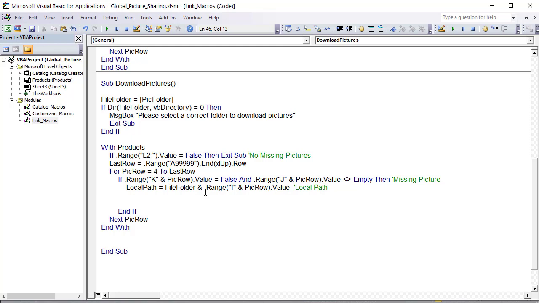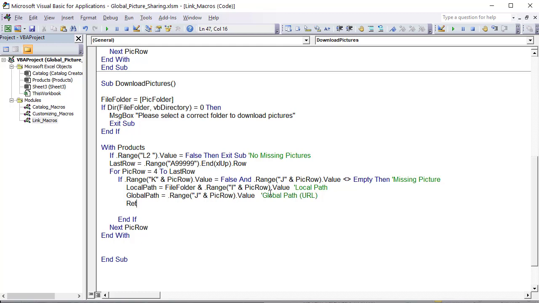Once we have that, I also want to know the global path. What is that global path? The global path is located in J. So I just need to copy this. Actually, I can copy it all and then just make the update. It's called the global path, again already defined as a string variable. File folder, right? But it's not going to be file folder in this case. The global path is basically equal to whatever's in J. So we can get rid of that, and it's located in J. We know that it contains a value. So this is what we call the global path, or otherwise known as the global path on URL. Once we have both of those very important variables, we are now ready to run our function.